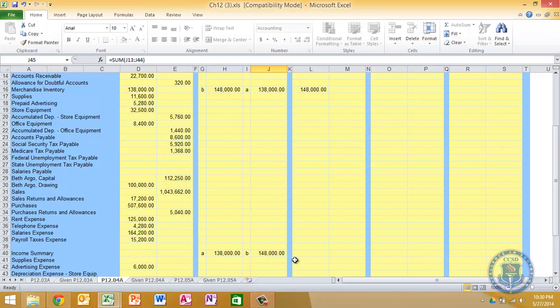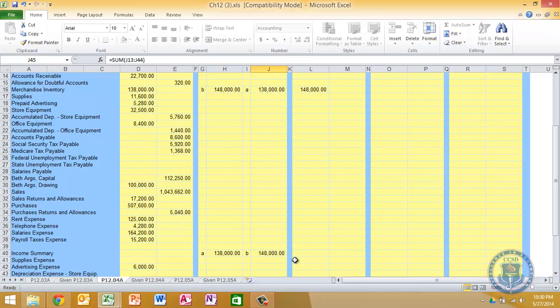Let's look at Charlie. During 2013, the firm had net credit sales of $440,000. The firm estimates that 0.7% of these sales will result in uncollectible accounts. So we need to take 0.7% of the $440,000 of sales that they had.